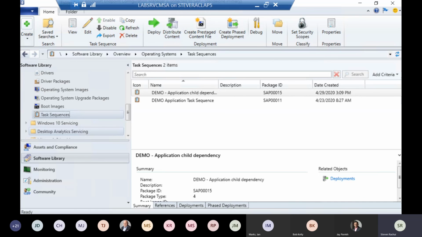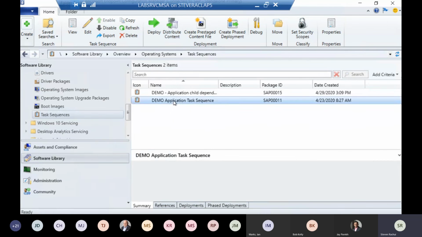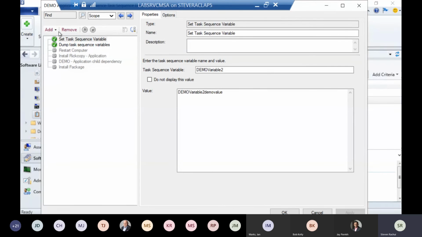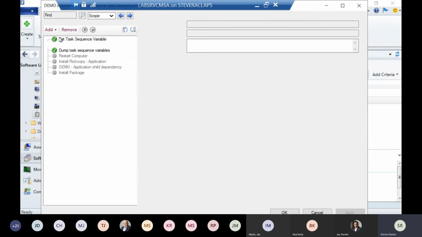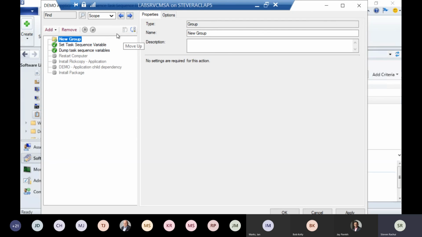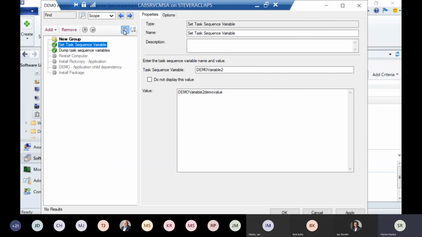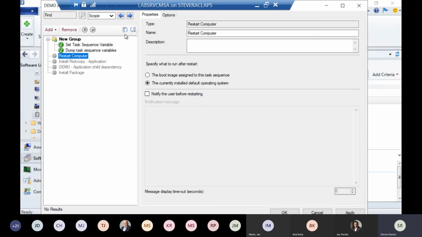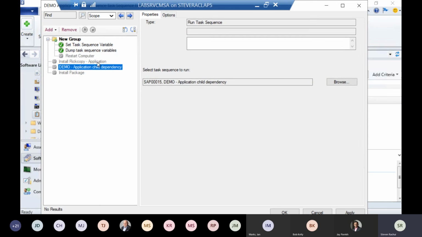One might be, and I just throw this out here, I haven't done it. With task sequences, you can control what I would envision. Let me just pop this up for a minute and we'll talk through this. What I could envision is that you would have a group, and I'm not going to actually do it here and save it, but I'm going to hit a new group, for example, and I'll move that to the top. And then move all these underneath. Oh, right. So this is where the task sequence is logical, right?